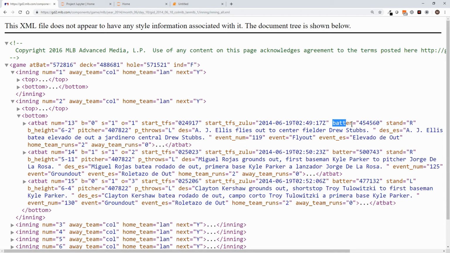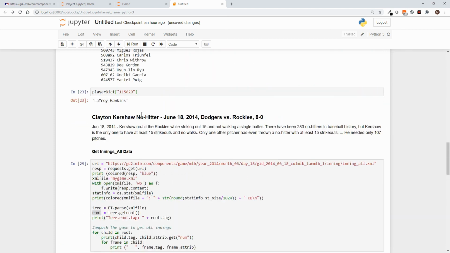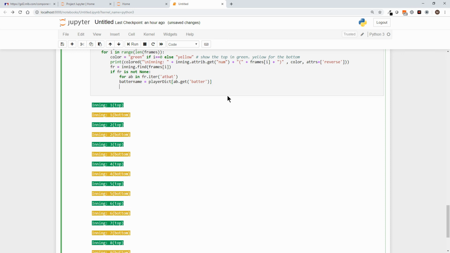So there we go, batter equals. So we're going to end up with this. Once we look at the at-bat element and we look at the batter attribute, that'll give us this number. And we're going to use that number just like we did up here. We're going to use that number to index our way into player dictionary. Okay, so our batter name will be the first and last name of that dictionary element. So that'll give us batter name.